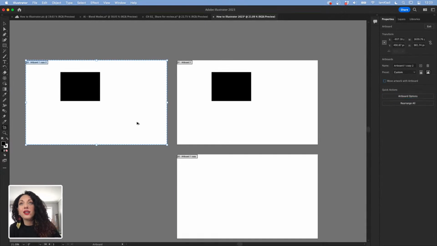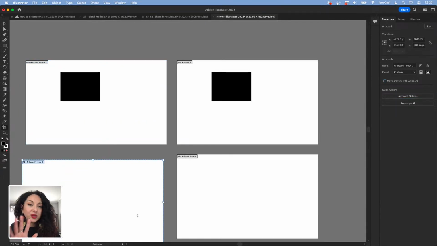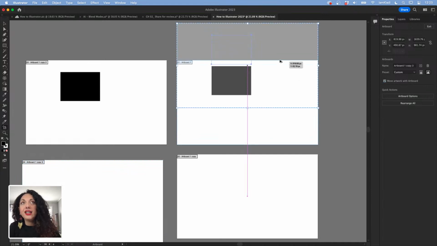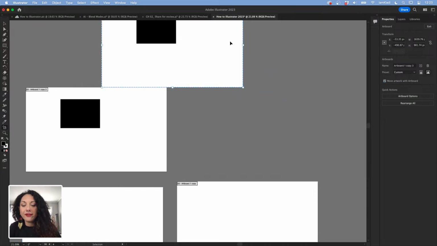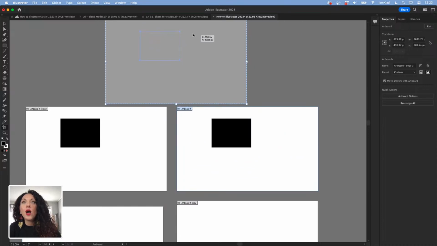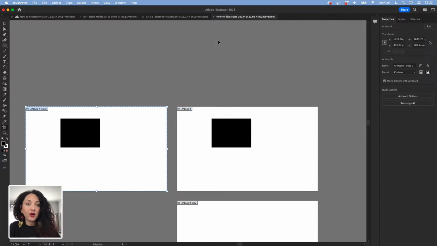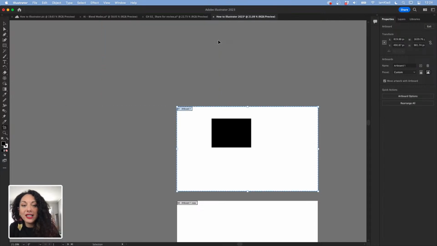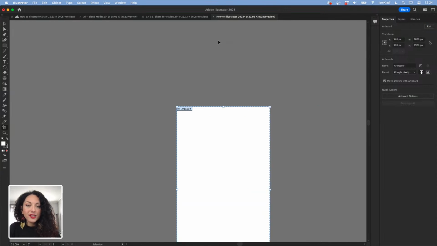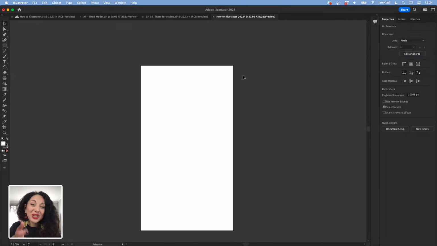If you untick it, look at that, you can make a copy and the artboard will stay where it is. So if you want to move the artboard and not the artwork, this is the little tick that you will have to click on, and vice versa. If you do wish to duplicate the artboard and the artwork, make sure to have it ticked, and of course use the Alt Option shortcut while you click and drag to create a duplicate of both of them. Now I'm going to use Command Z, Control Z to undo all of this because I want to go back to where we started. And again, that's how easy it is to do and undo and to change as much as you want.